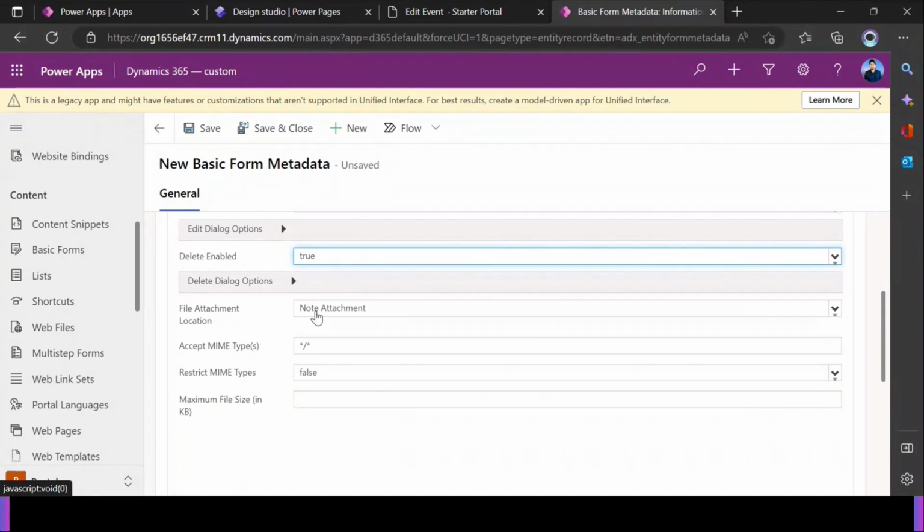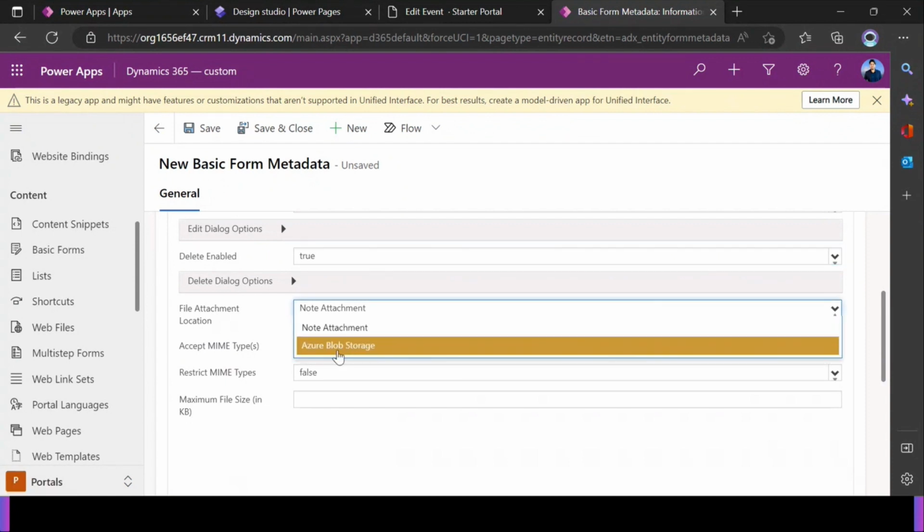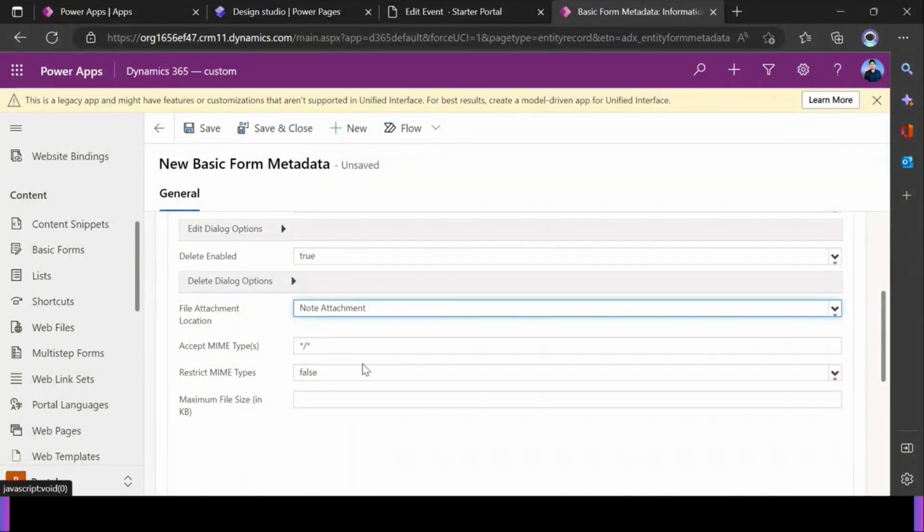While creating a new node, whether they can attach anything. An attachment location could be Dataverse, your node attachment, or your Azure Blob Storage. All right. There is no SharePoint integration here. So all the node attachment is a CRM property or a Dataverse property. There is no way that whatever nodes you are attaching will sync to SharePoint.